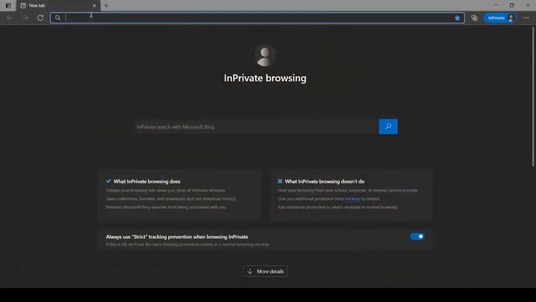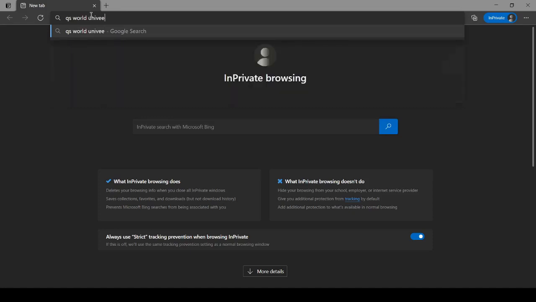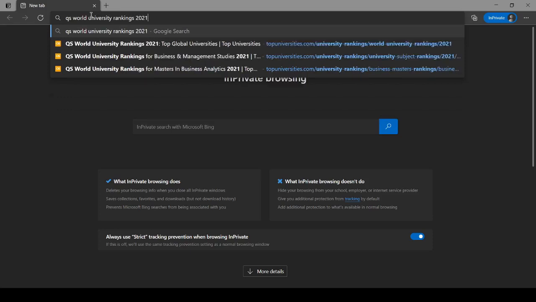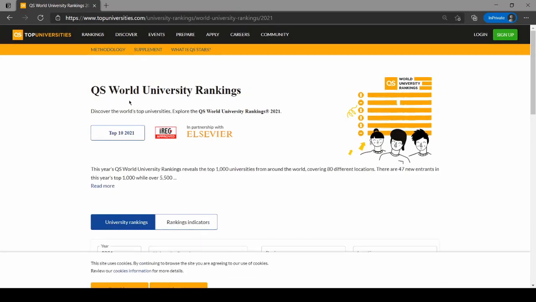So yeah, I'll walk you through the website. Yes, guys, so once you open your web browser, just type in QS World University Rankings 2021. Yeah, and the first one you can see is the website which we want to look at.